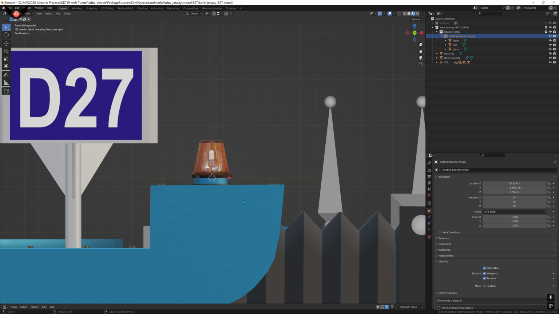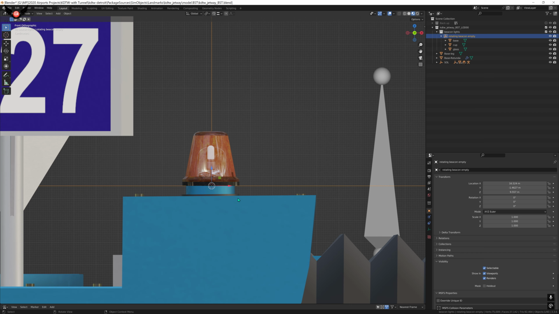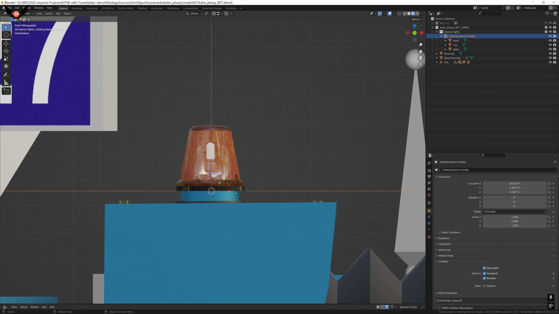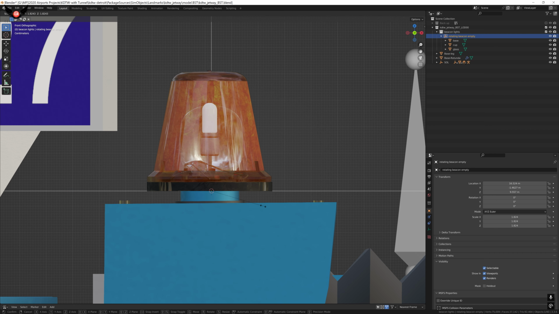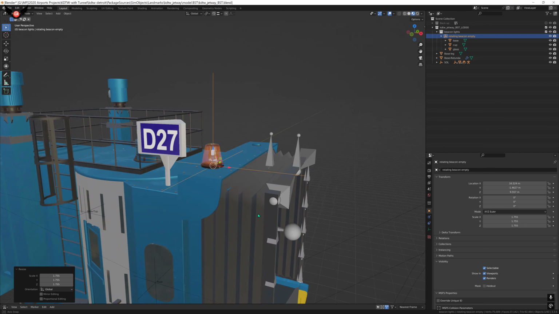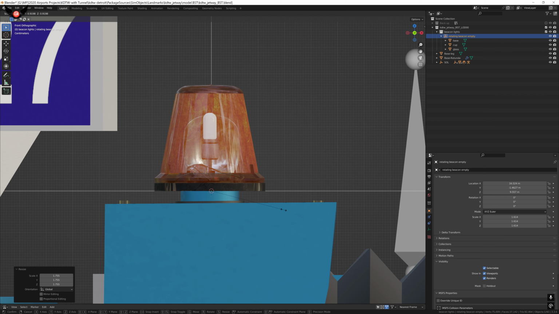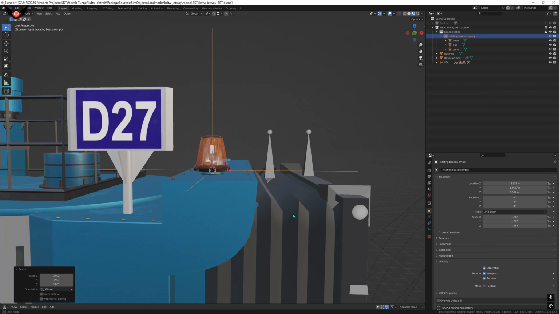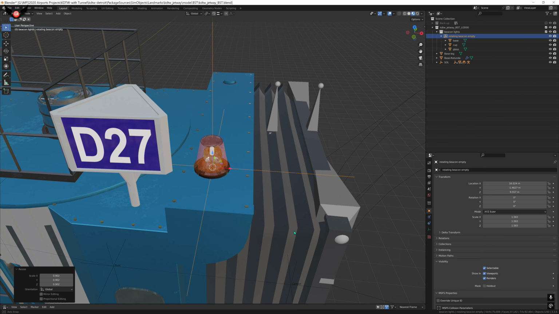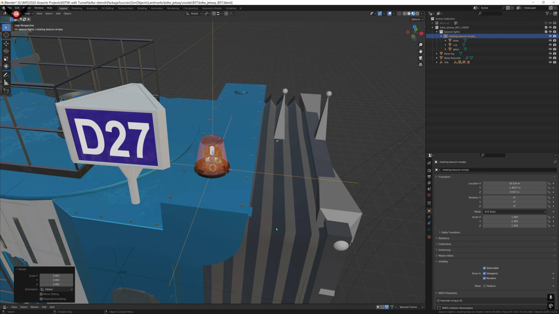So now what I can do, if I wanna scale the whole thing, I just select the empty, click S, and scale it, and then it's gonna scale everything, just to make my life easier. Maybe a little bit too much. There you go, right?